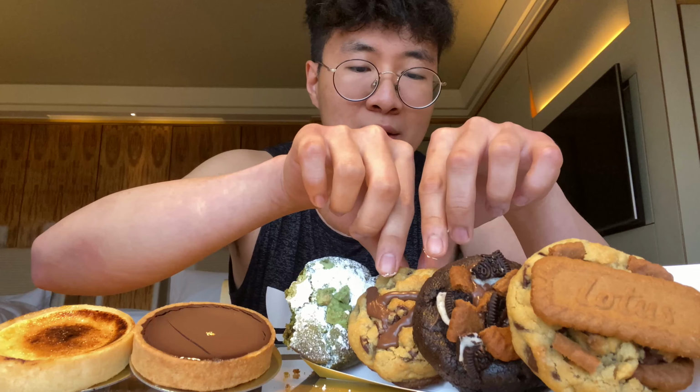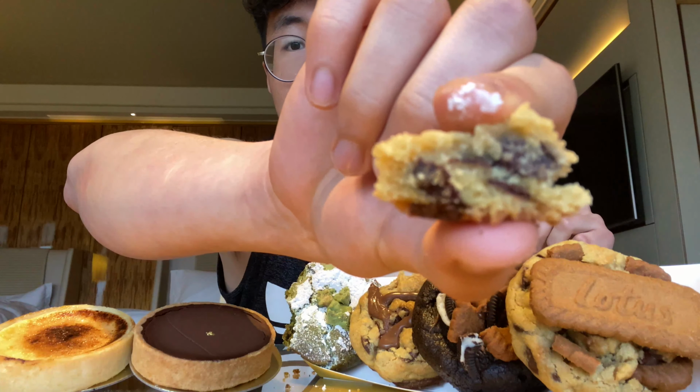Next we have the signature chocolate chip. So this is like your standard cookie. Look at this. Melt in your mouth, dark chocolate. It's not bad, but it doesn't really exceed my expectations. It tastes like a very nice standard chocolate chip cookie. Once again, I think Nasty Cookie really nailed the sugar level. It's not too sweet. I was honestly half nervous because these cookies looked very sweet, and I thought it would be too sweet for me, but not at all. This is just the right level of sweetness.